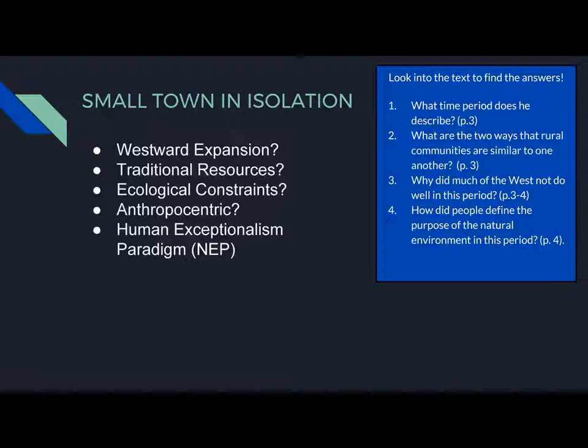And so in the West in particular, we had ecological constraints as compared to the East Coast because we didn't have a lot of rain, so it typically is drier. We didn't have a lot of forests, so we didn't have as much timber. And so you start to see that the normal farming and fishing and things like this that people were used to gaining their livelihood from were more scarce in the West.